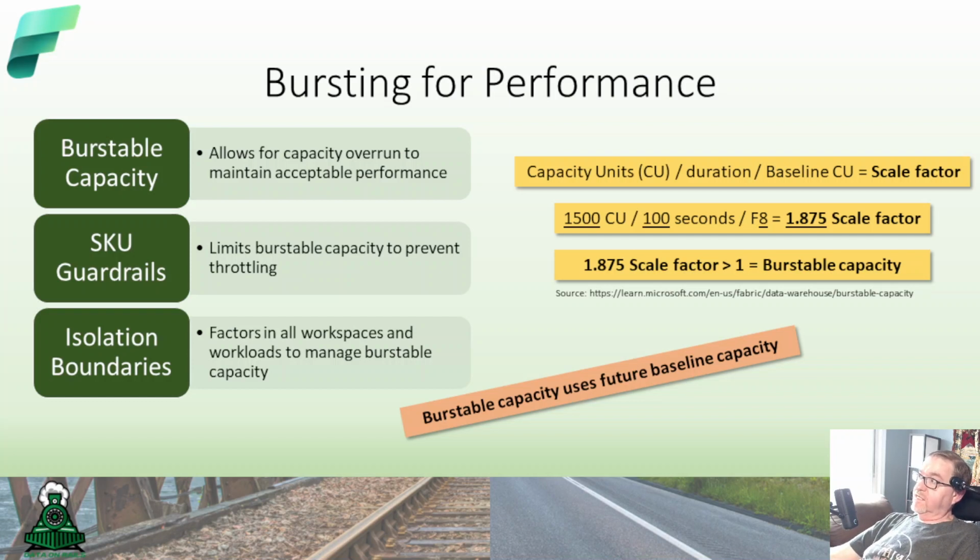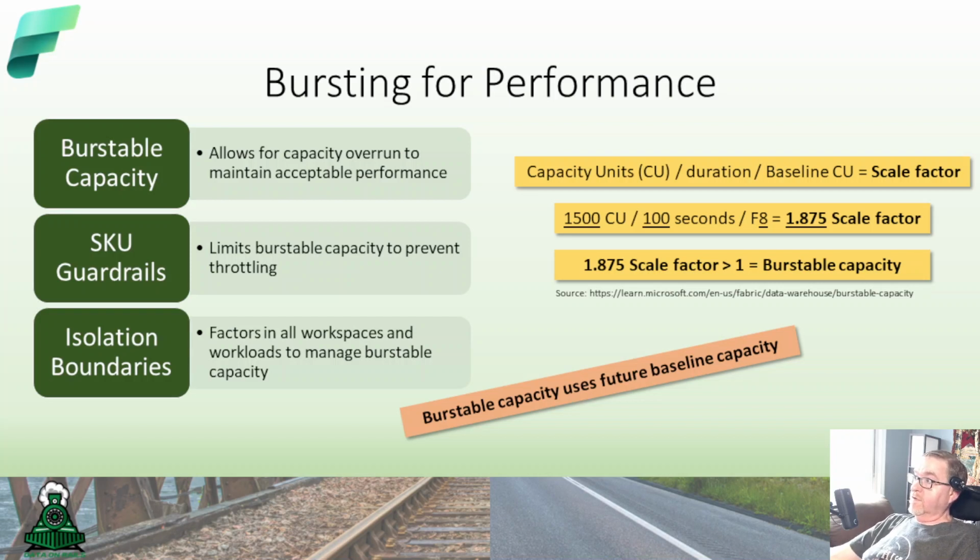What burstable capacity does, it basically says, hey, this workload is going to require more than I'm paying for. But in order to maintain performance, we're going to borrow from the future and allow this to perform properly and be able to give you acceptable performance. This is a really big deal. Now, it's not unlimited performance, but it does allow you the ability to get reliable performance and be able to manage your capacity cost and usage across time.